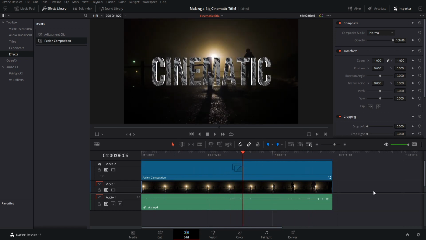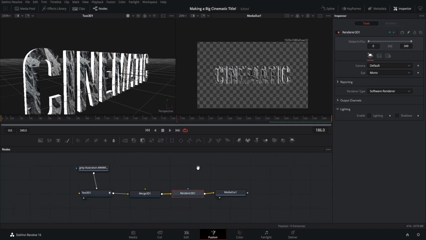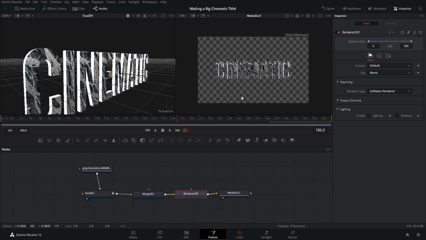So what would make this look a lot more interesting and realistic now is if we actually had the 3D scene receive some lighting, especially because we have this nice spotlight in the background for our base clip. It would be nice if we integrated that and had a little spotlight in the 3D scene to give that lighting on the text as well. So if we go back over to Fusion, we can add lighting to this scene by clicking on Render 3D and then checking the checkbox for lighting. And you may also want one for shadows. Might as well throw that in.